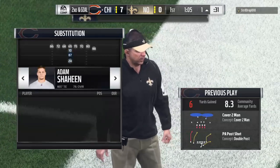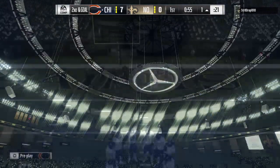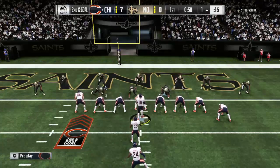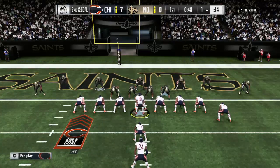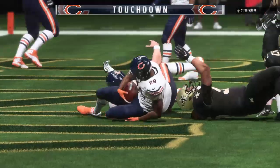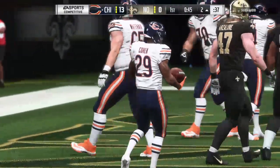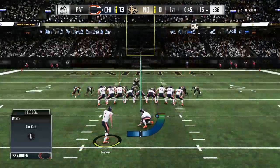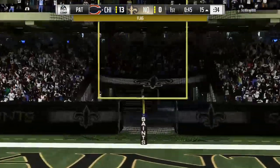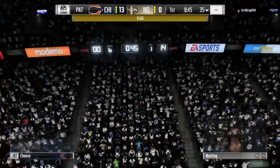Everyone's got to be able to catch the football. Doesn't matter what position you play, but if you're on offense, be aware a ball may come your way. 2nd and goal from the 1. He'll get it up the middle, and he'll get into the end zone. Touchdown, Chicago. A great play there with his 2nd touchdown of this opening quarter. And the Bears will extend their lead. Parkey with the extra point, and the decision to just kick the extra point winds up successful.